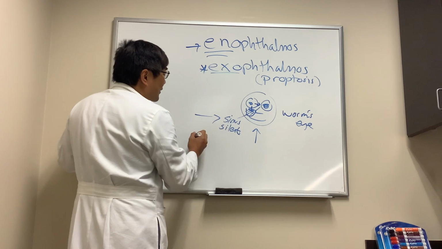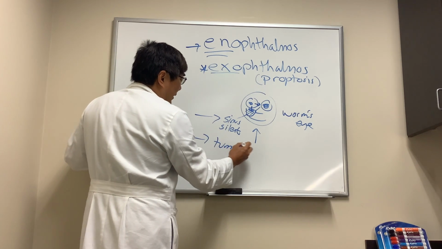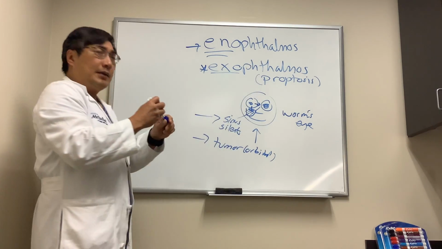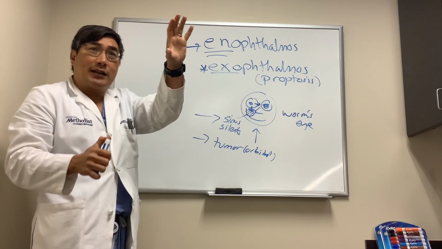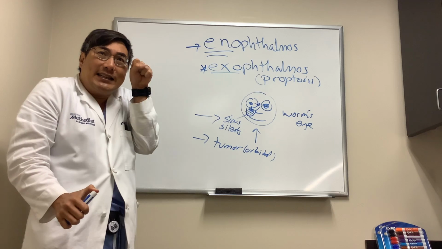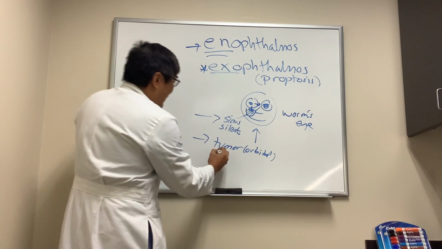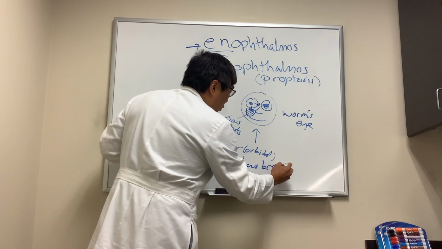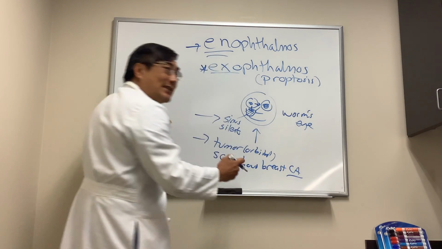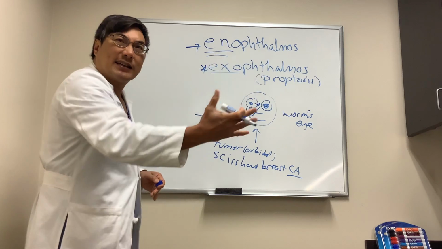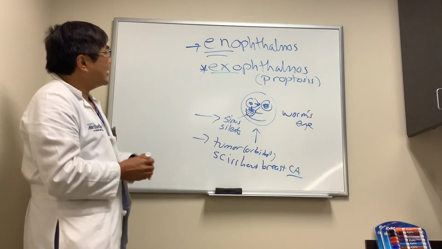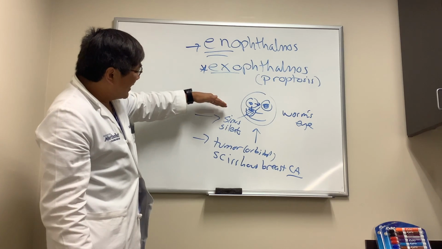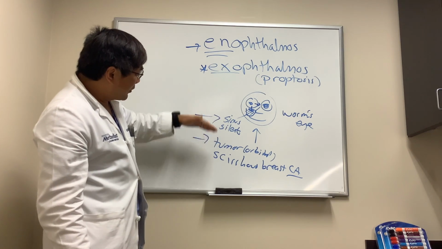Sometimes there's a tumor in the eye socket, and the tumor, as opposed to causing exophthalmos because of mass effect, is a fibrotic tumor and it's pulling the eye in. The prototype for that is scirrhous metastatic breast cancer, which is one of the few cancers that causes enophthalmos rather than exophthalmos. So when we're seeing enophthalmos, usually the eye is sunken in: silent sinus, a tumor, scirrhous breast cancer.